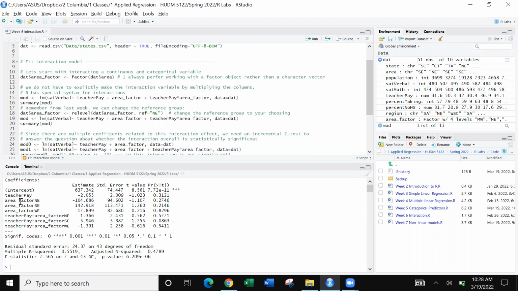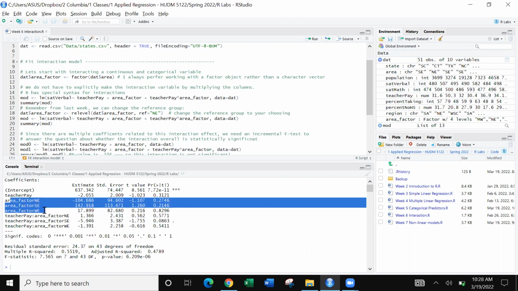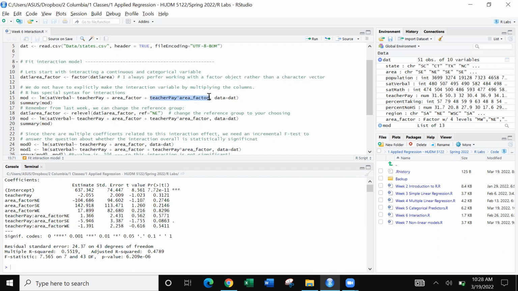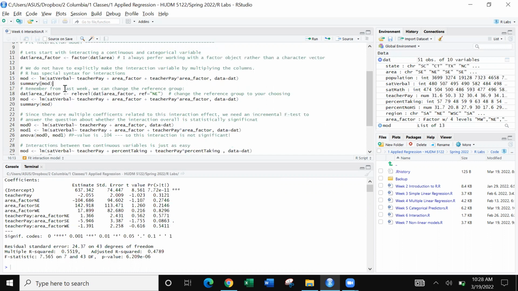But notice here, if I wanted to create these in R explicitly, I would first have to create dummy variables for the area factor variable, 4 categories, 4 dummy variables. Of course, you only need really 3, so you can get away with just creating 3 if you want to leave the omitted one out. And then I have to create 3 new columns where I multiply teacher pay by each dummy. But notice how much easier and quicker the other way is. And so that's why you really won't see people explicitly creating them by creating new columns. It's pretty easy to do it that way. I'm sure you can figure that out. If you can't, then shoot me an email.